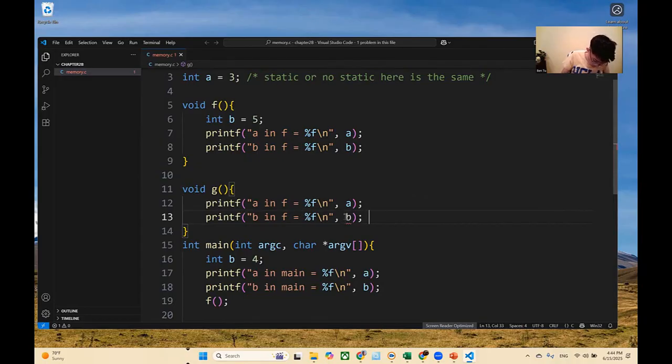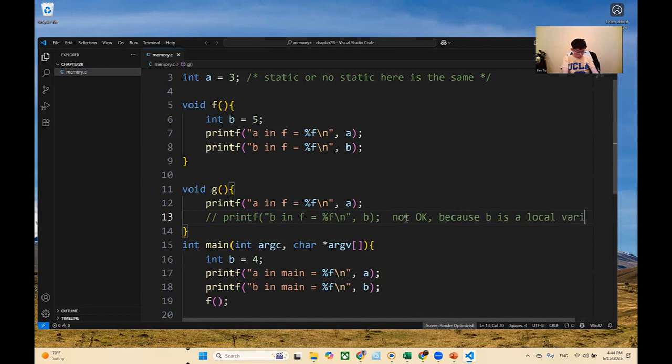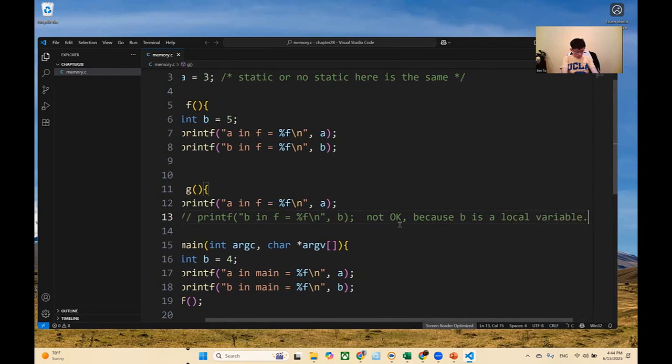The g function doesn't have a definition for b, so this is not okay. So b is a local variable. You cannot do it right there.